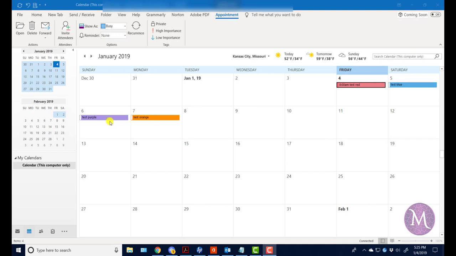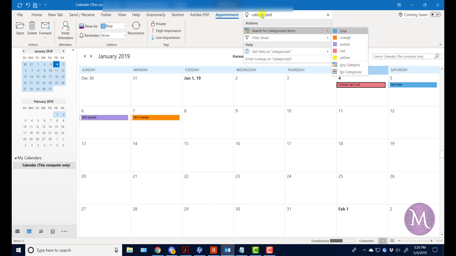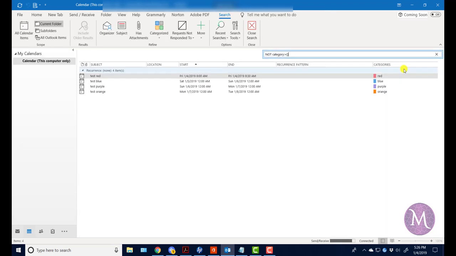Okay, now the way to search by all your different categories is to go up to the search bar here. The only reason why this is pulling up for me is because I've already searched for this. But on your first time searching for categorized, that won't show up. So remember, everything is categorized. I just forgot how to spell categorized, ED. Okay, so when you do that, here's all your categories here. So if you want to search by any category, it's going to pull up all of them. All right. Then clear this out.